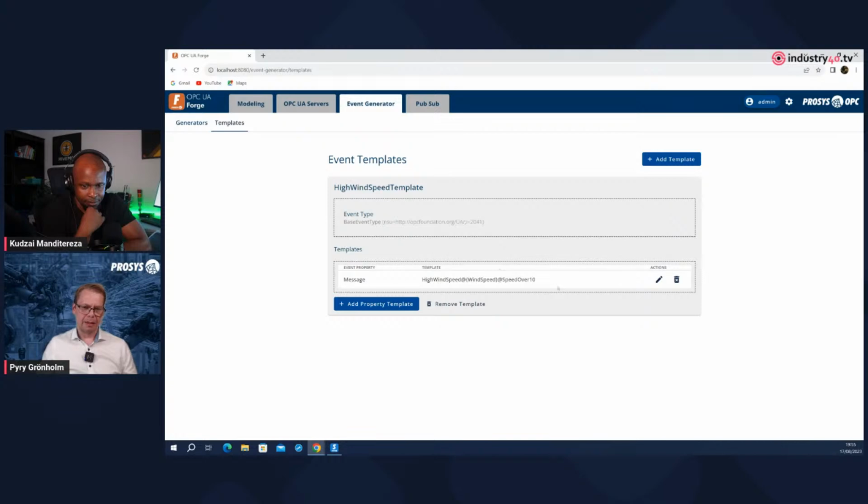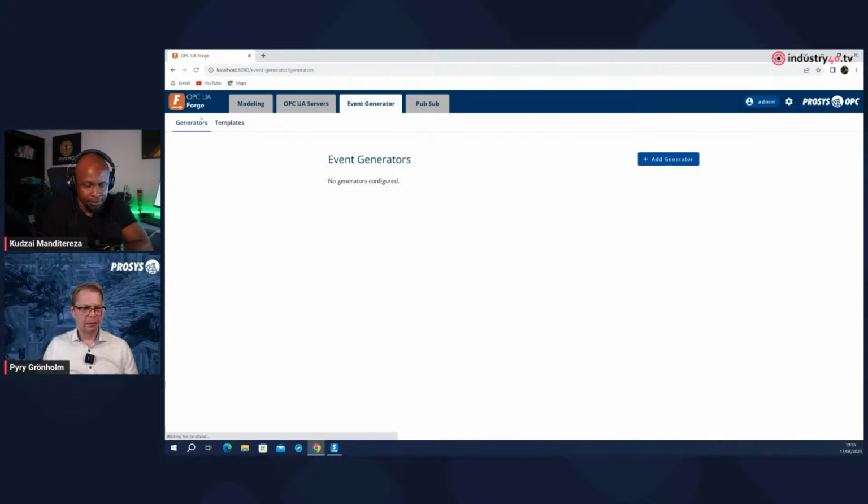And here, for example, I have made an event that basically says high wind speed, and then it will take the actual wind speed variable there, and then it would say speed is over 10.